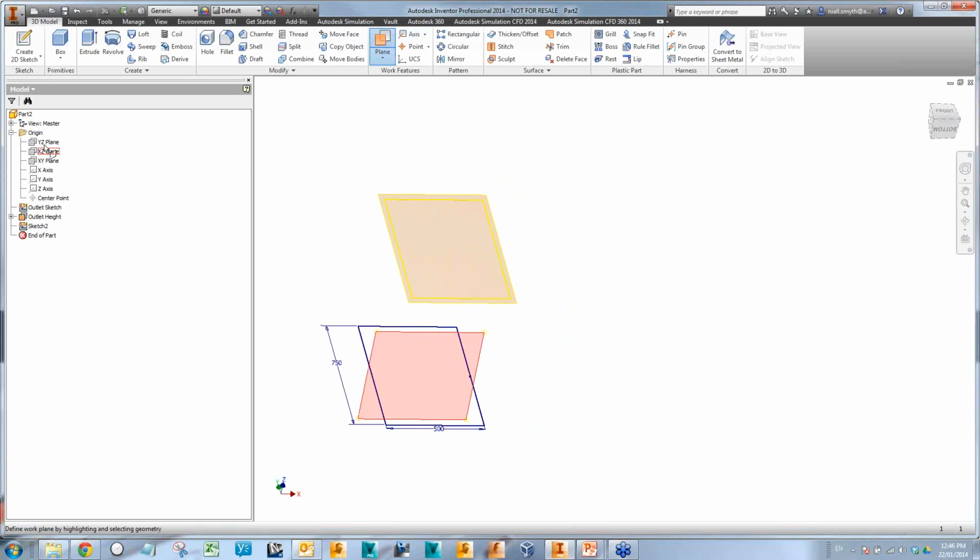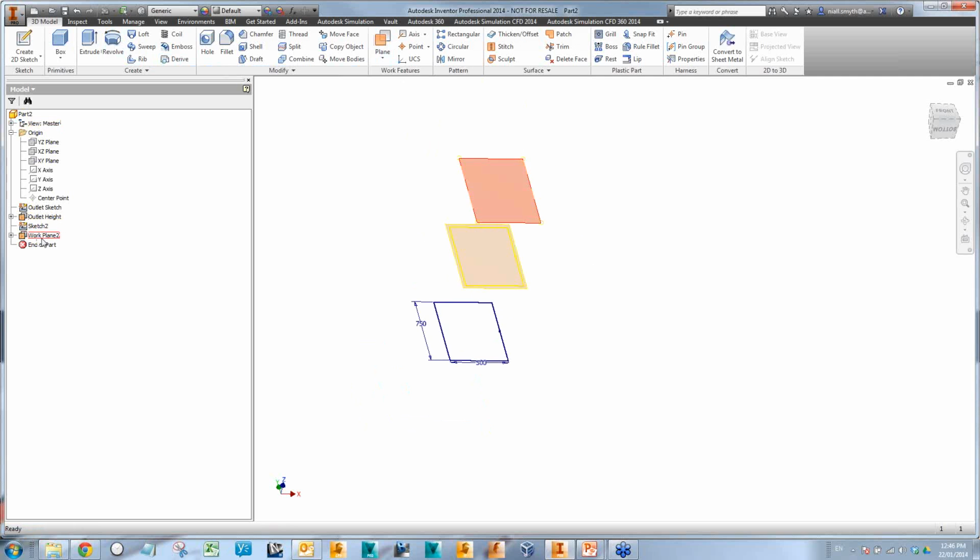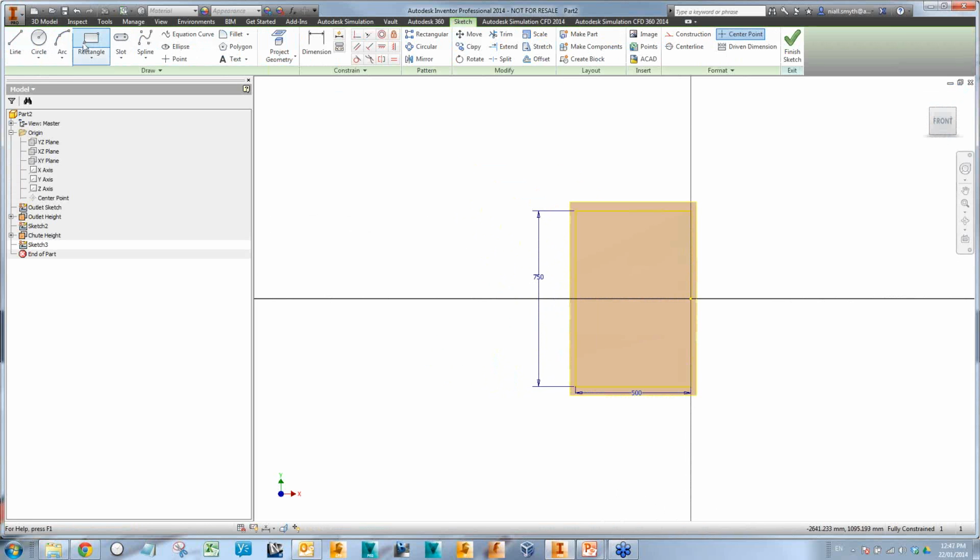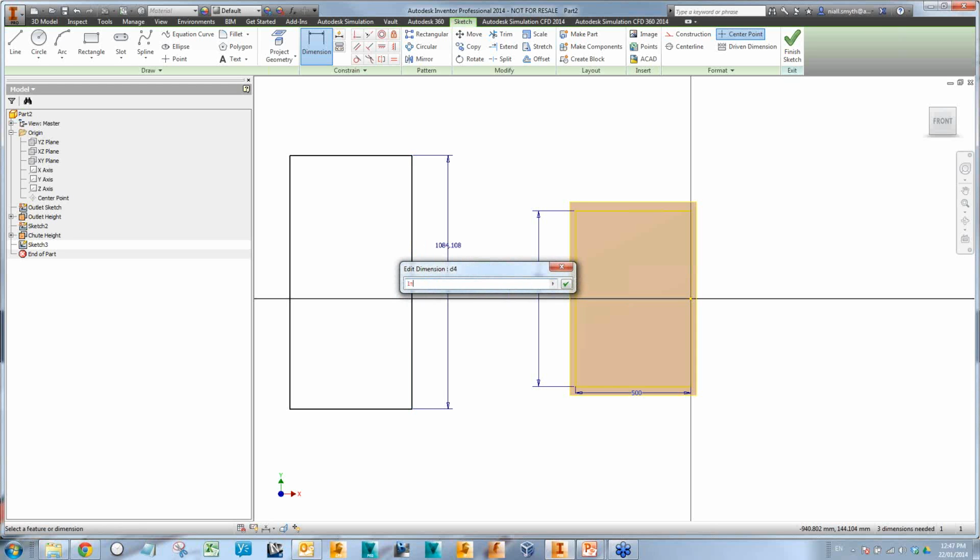Last one, just to finish off the geometry, I'll project it again from the XY plane. Click and drag up. This is going to be my chute height, and I'm going to make that maybe 1500. Again, I can name my work plane as I go along, and call that chute height. Then I'll put a sketch on this last work plane and do the same thing as earlier. Put on a rectangle and name the dimensions as I go. This time I'm going to call it my inlet width equals maybe 1000.